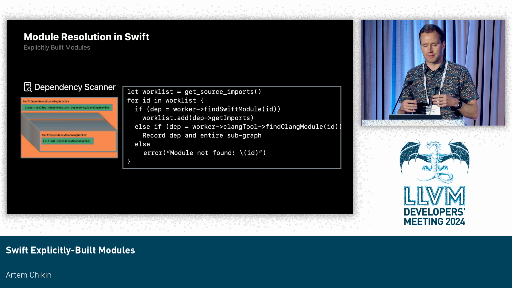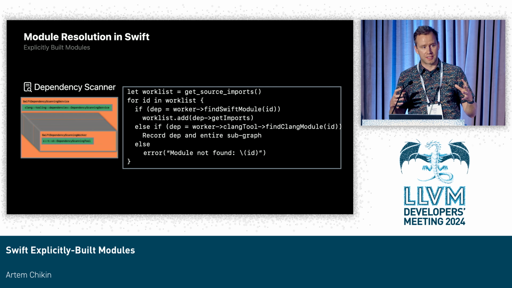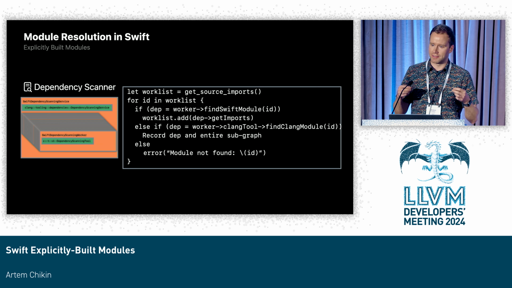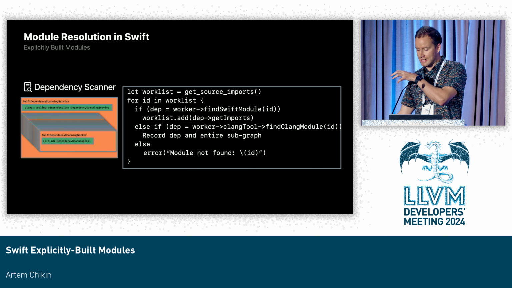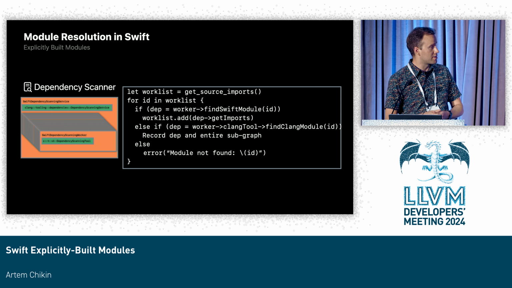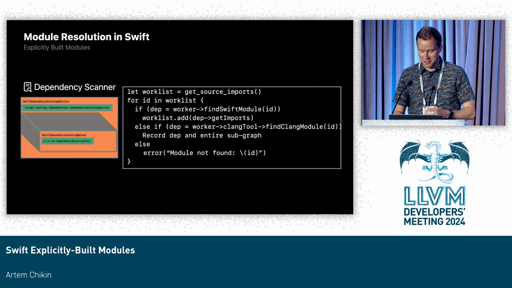It cannot simply give us a single module and its dependencies. It needs to give us a full subgraph of dependencies of the module we're querying. The reason is that the dependency set and the interface of a Clang module you're importing can actually be affected by its dependencies in turn. So we need to get the entire subgraph from the Clang dependency scanner. And if the answer to the second question is also no, we know that we don't have any such module, and we can tell the user, please check your search paths.